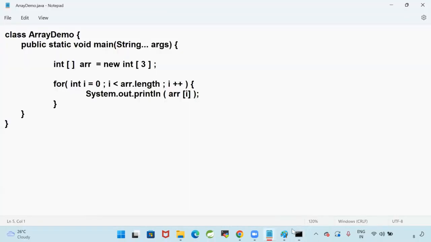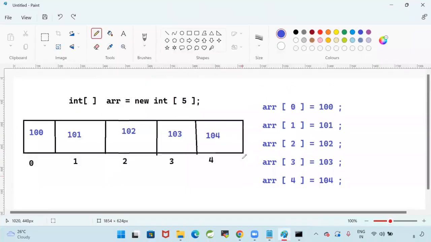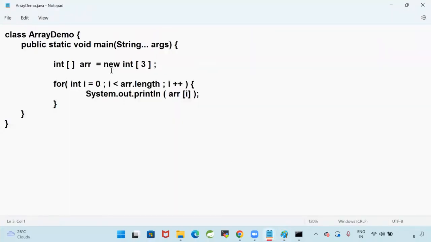Whenever you create an array with size 3, it will check what is the type of the array. Int. What is the default value of the int? 0. Okay, good. That's the reason in the 3 positions zeros are stored. My array is an integer type.